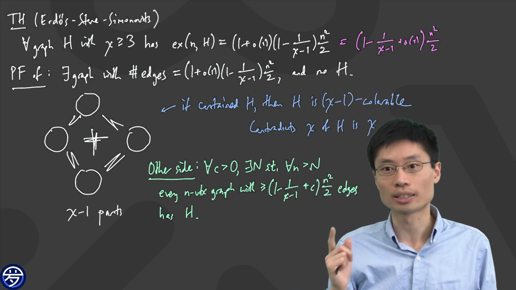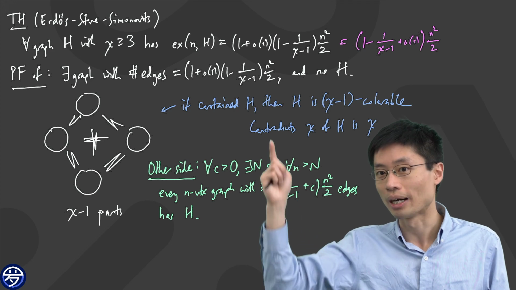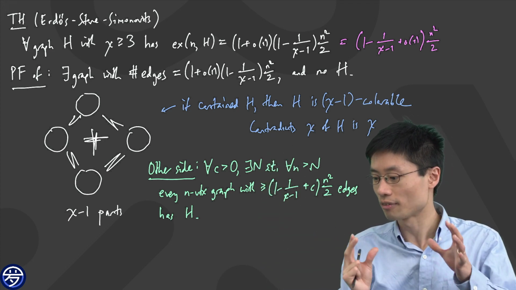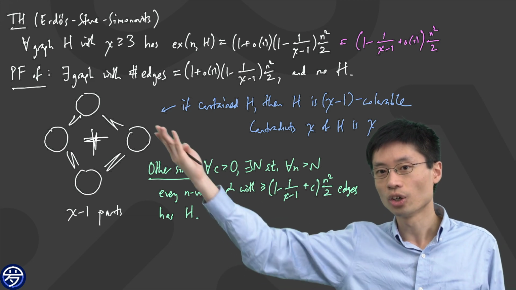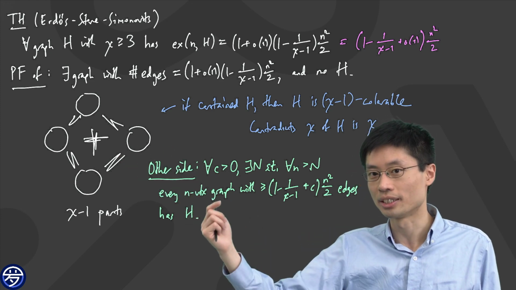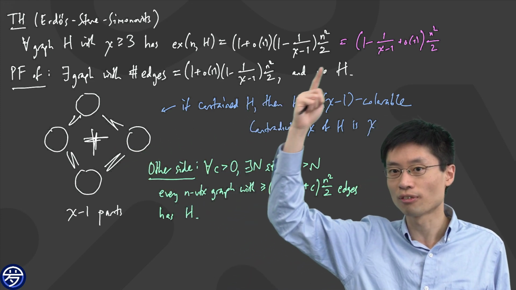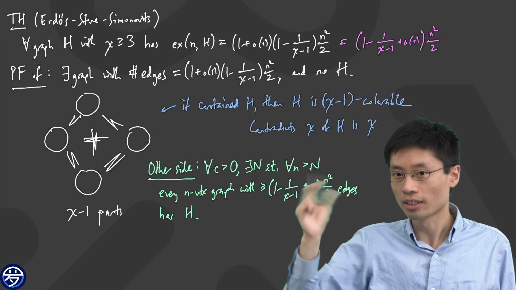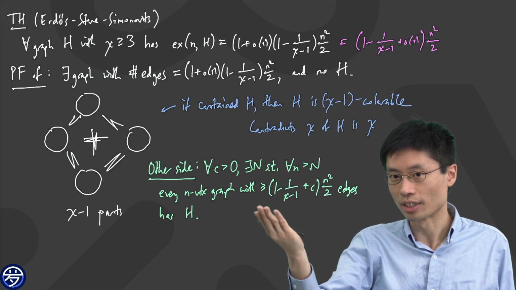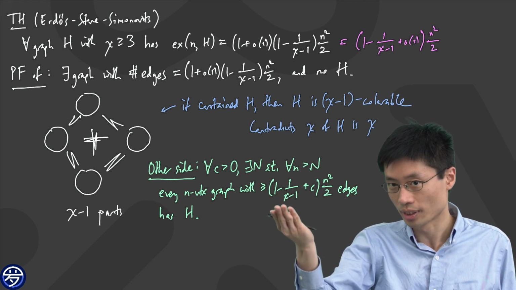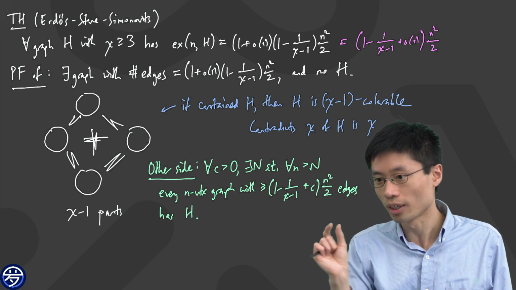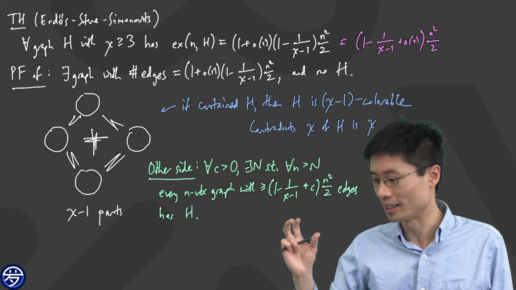But another thing I want to emphasize is that this bound is not tight up to plus minus 1. These two bounds actually have very different nature, in the sense that over here I have a construction, and this is a very specific construction with some number of edges. That number of edges happens to follow this asymptotic. And on the other side, I'm showing you that anything which follows that asymptotic will eventually have a copy of H. But those two bounds are not right next to each other. You actually have leeway in that little o of 1.